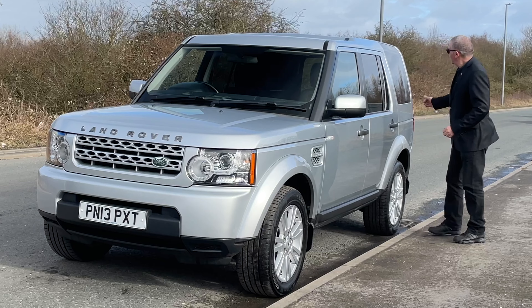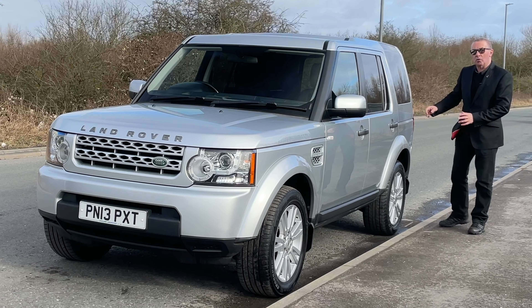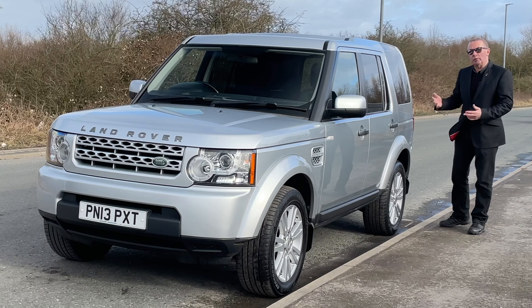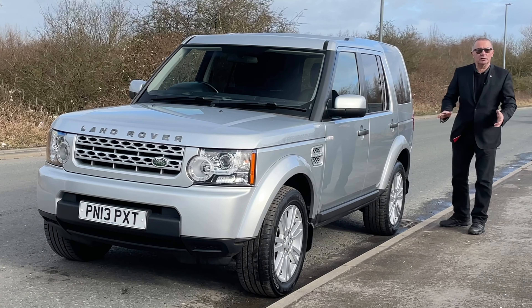Rear privacy glass — the only thing you can tell from the inside really is these panels here are blocked off; the back windows don't work, the switches are there and everything but they don't work. This one's got seats in, which I'll show you, but we've also got the panel to take the seats out and put the floor back to being flat.